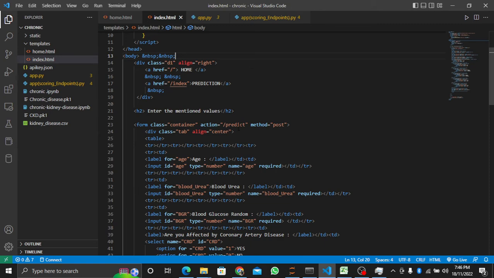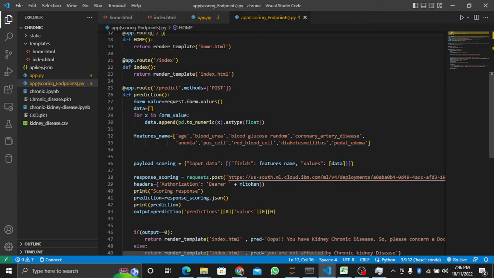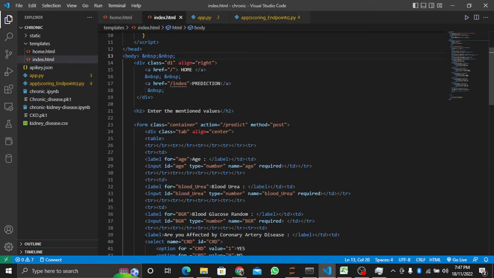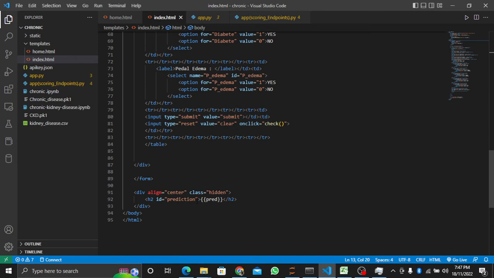When the user submits, slash predict goes to these functions and runs this code, and finally the output renders the template index.html and returns to the index.html with pred equal to this string value. In that you can see at last we have pred, replacing that value.